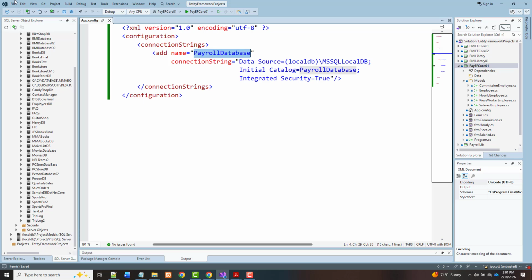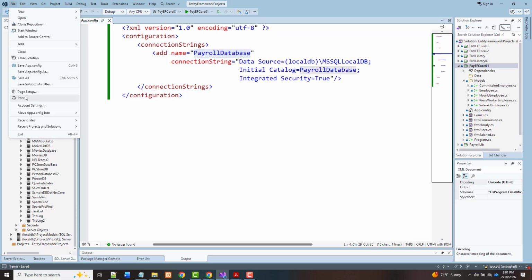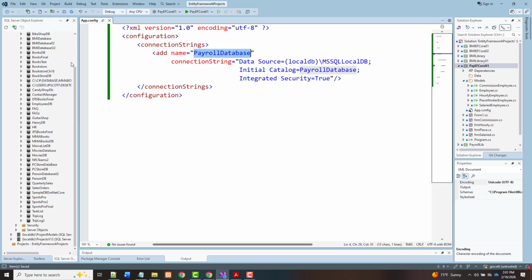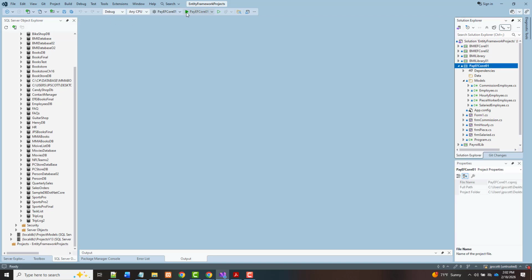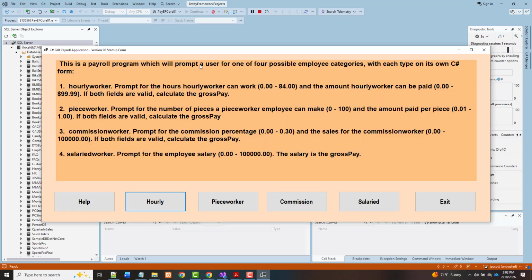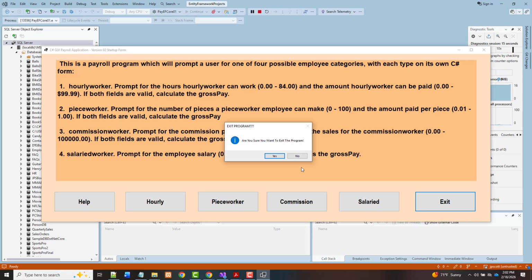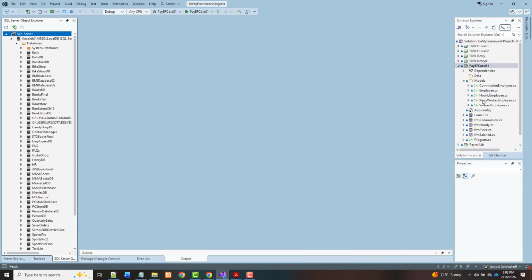All right. Now, we haven't done anything that should keep this program from running, but I am going to save everything. And I'm just going to close this just to make sure that it still runs. Like I said, there shouldn't be anything in here that we just put in that should break it. There we go. Okay. All right, so let's exit from here. In fact, before we do, let's just do one thing. It says this is a payroll program, and it will. All right, because I think we're going to change this a little bit. Yeah, I'm going to exit, and I'm going to do this.